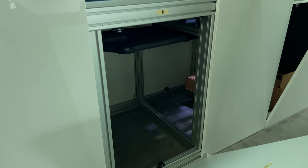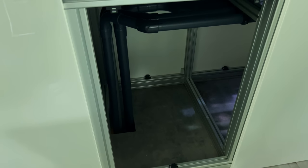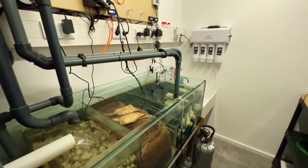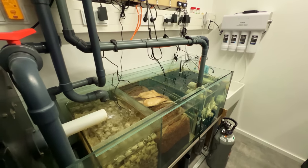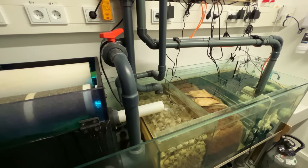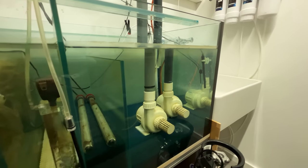What's also very impressive is the filtration of this aquarium and all the filtration is happening on the ground floor. So all the space below the aquarium is actually empty besides a few drain pipes. On the ground floor is an entire room dedicated to the filtration of this aquarium, and pretty much everything is automated. Because of this, Joris only has to come here once a week just to clean the glass, feed the fish and check if everything is running smoothly.